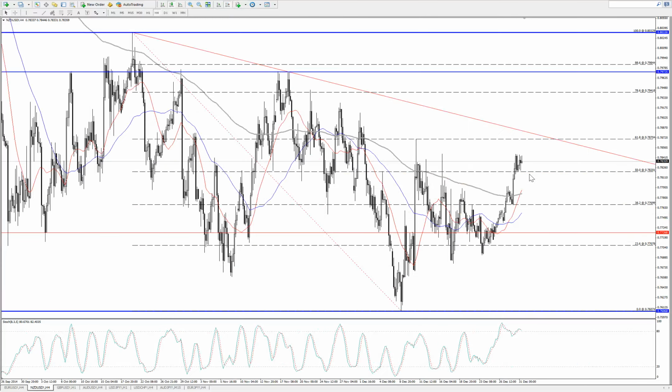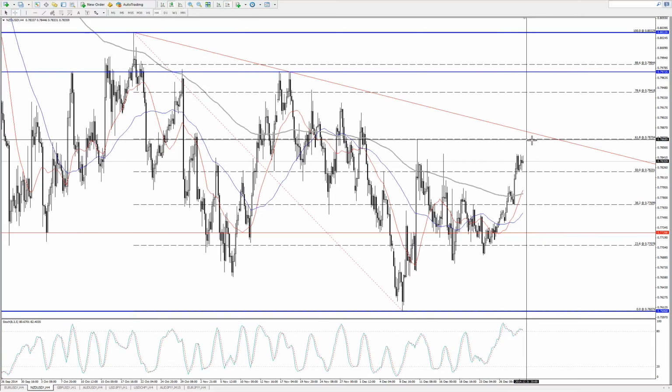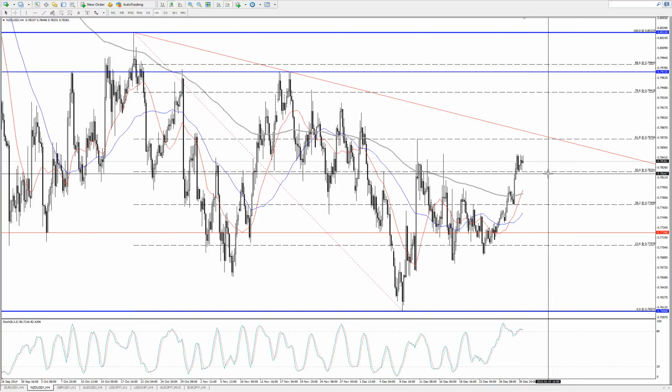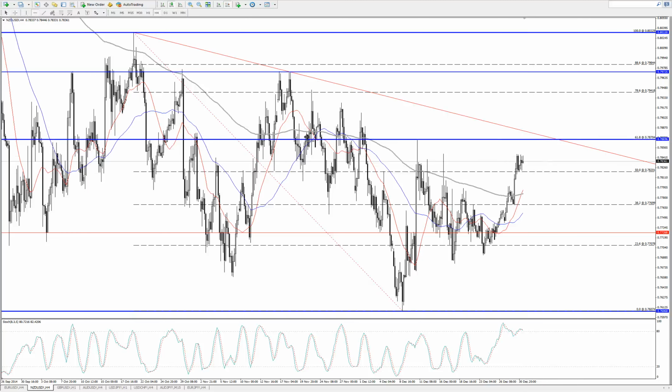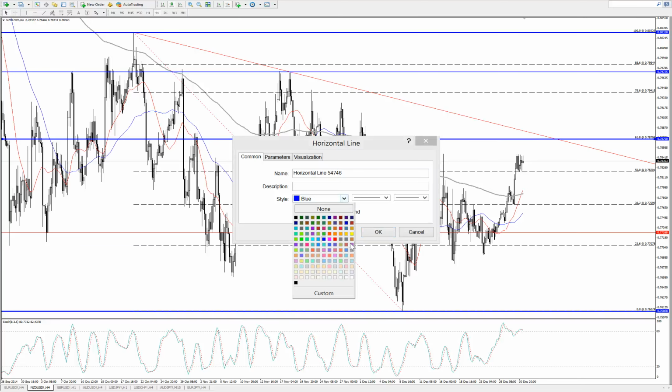So back to the 4-hourly charts. The first level we're looking at is with Fibonacci as a retracement from the top all the way to the bottom over here. The retracement level of 61.8% is somewhere at the region of the falling trend line, as you can see over here. So this could be a key resistance level. Let me just pull out the line over here. So this is the first level to take note of.